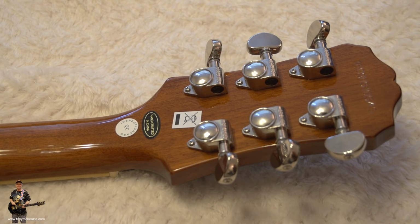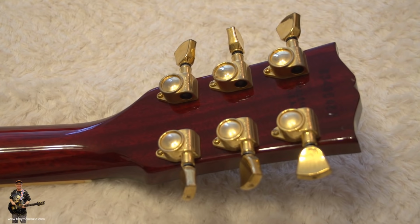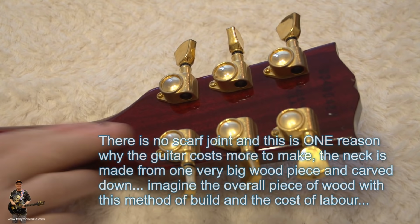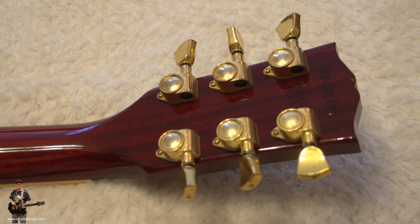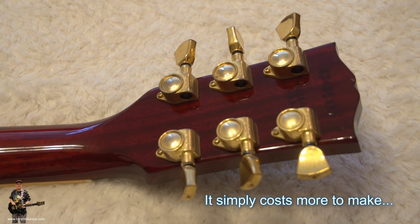Okay, well, this is the Jimmy Page Les Paul. Well, first off, I don't see a scarf joint. I don't think there is one on this guitar. That changes the cost of the guitar quite dramatically, although the results aren't particularly that different. The sounds are going to be pretty similar. It's just that it's constructed in a different way. Some would say better because of the resonance.